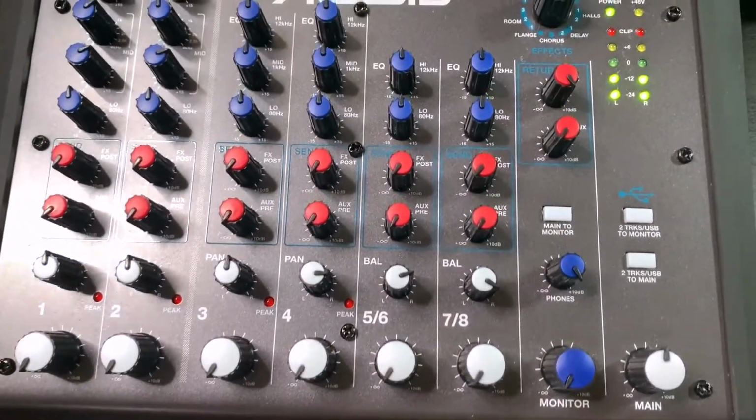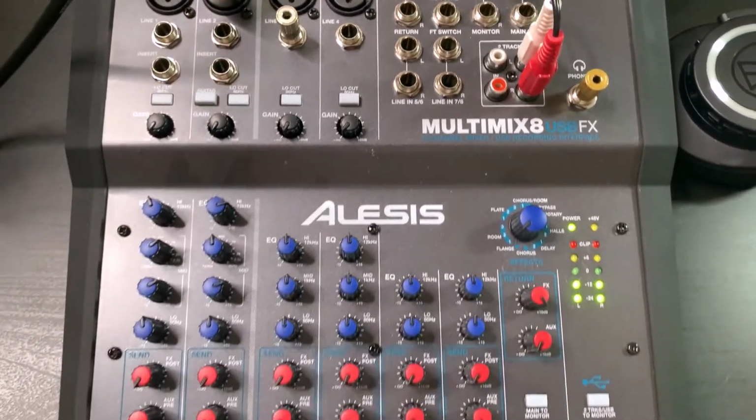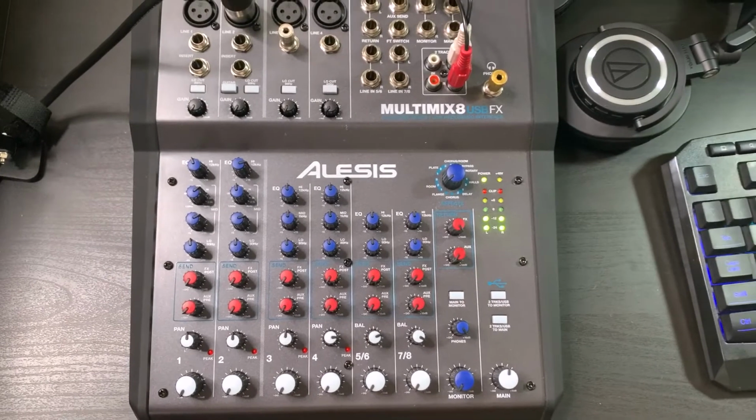I have an Alesis. It was a little bit over $120. It's a big chunk of moolah there for a lot of people, including myself. But if you consider putting it against other audio interfaces, this one's pretty inexpensive and it has a lot to it. So I highly recommend you get something like that if you're looking to sound a little bit better. But a USB mic will cut it. It'll do it. You don't need to go big. It's not a go big or go home thing. You just want to have fun, okay?